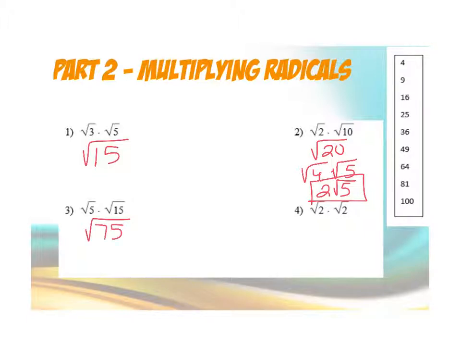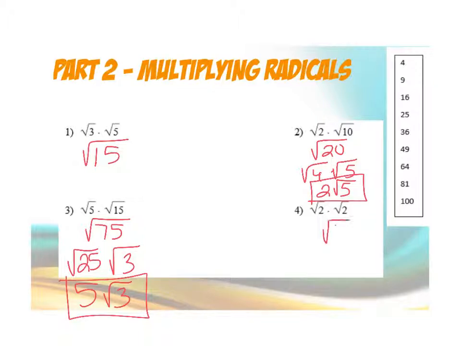That is the square root of 75. And then I know I can break down the square root of 75. I end up with 5 square root of 3 for a final answer on that one. All right, take a peek at number 4 here. This is weird. I'm multiplying two radicals and they're identical to each other. Well, that would end up giving me the square root of 4, and 4 is in my list of perfect squares. This answer is just going to come out nice as a rational number. It's a 2. Square root of 4 is 2. Not square root of 2, just 2.